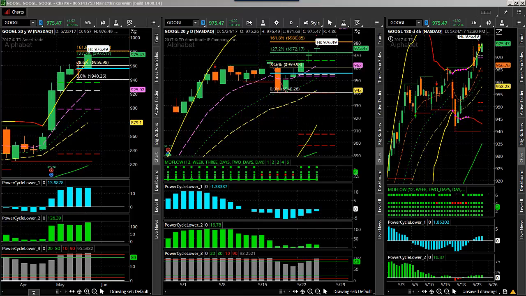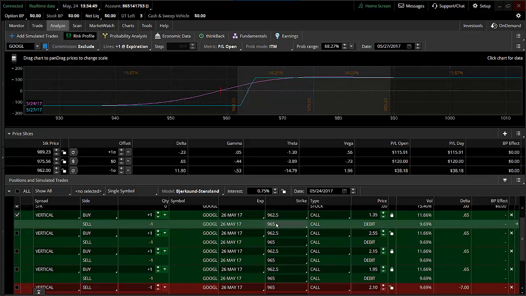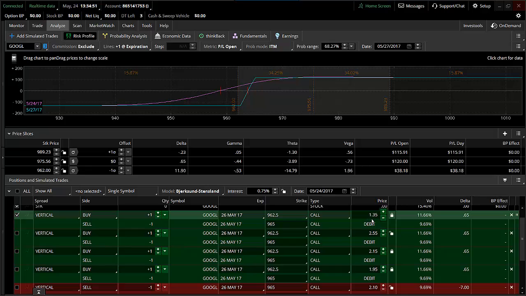Okay, so let me show you. So on this trade we bought the May weekly 26 series, so that's expiration this Friday. The 962.5, 965 vertical call debit spread. Max risk if everything fell apart was 135, but I was going to only risk $50. So if this went down to 50 cents, $50 per contract, that would be my stop. Now the potential upside target here on profit would be max 115. So you can see if you were risking 50 to make 115, that's better than 2 to 1.